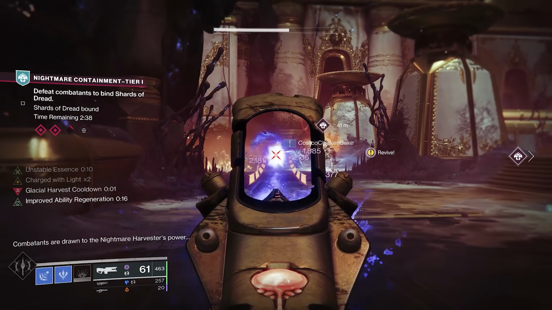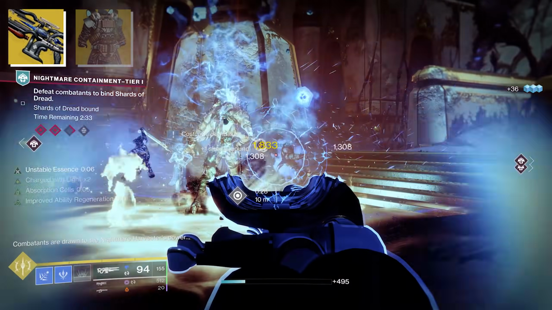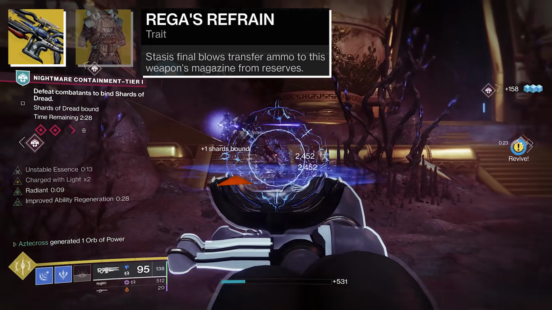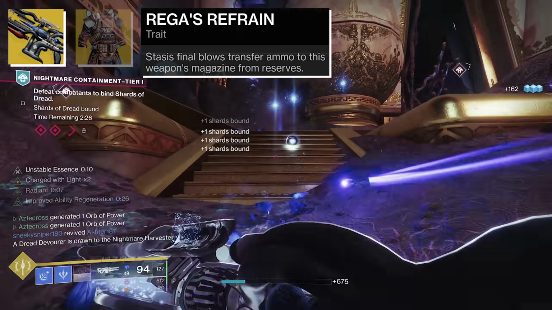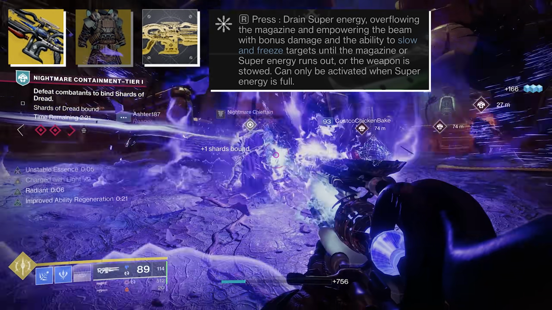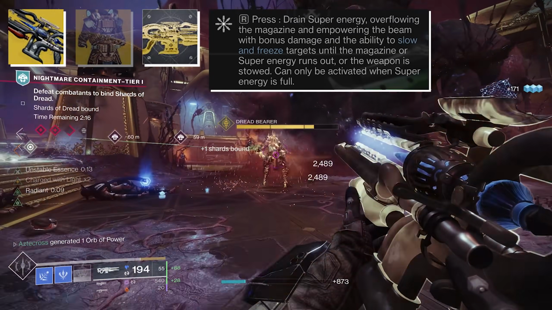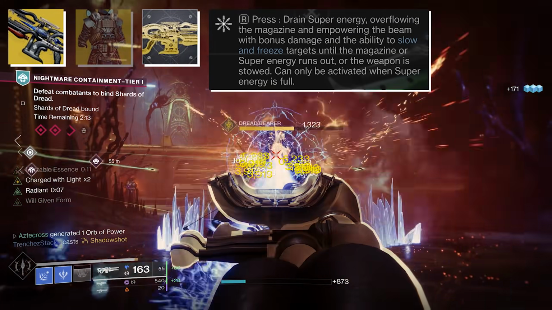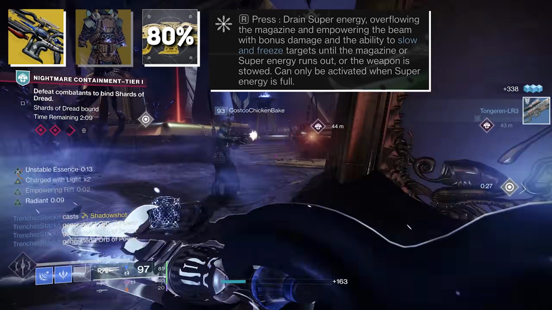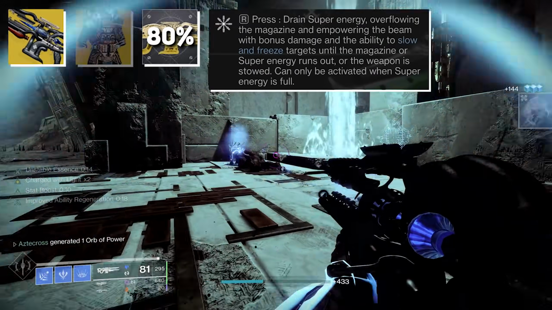For your weapons and armor, obviously you're gonna be rocking Ager's Scepter and Mantle of Battle Harmony, as mentioned already. Ager's provides that slowing and freezing burst on defeated targets, but it also refills ammo from your mag on stasis final blows thanks to its Regus Refrain perk. And if you have the Catalyst, you'll have access to Will Given Form. Will Given Form is an alternate weapon action that you can activate when you have full super. And once activated, Will Given Form will drain your super energy, overflow the magazine, and empower the beam with an 80% damage buff and the ability to slow and freeze targets until your magazine or super runs out or the weapon is stowed. Now that 80% damage buff is no joke here, guys.